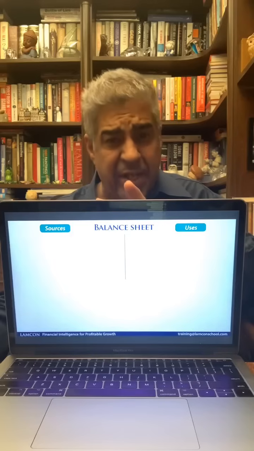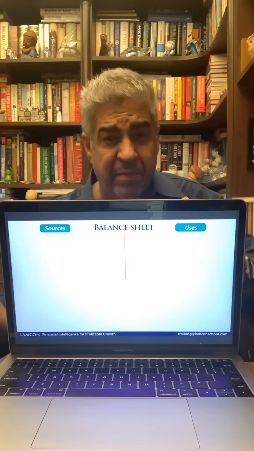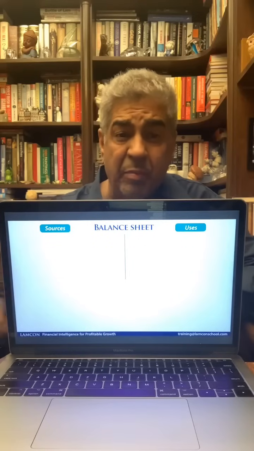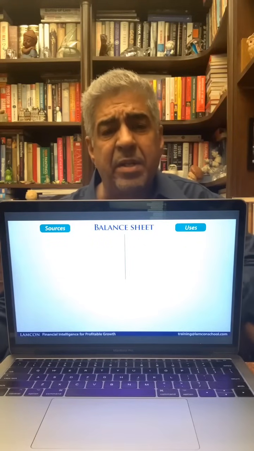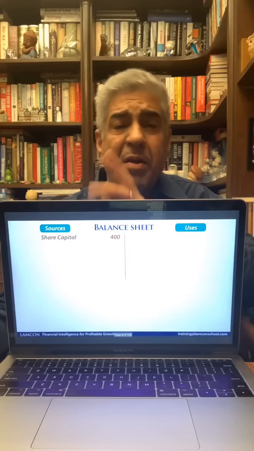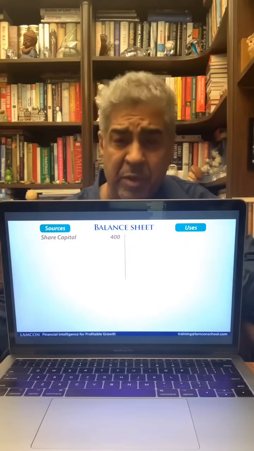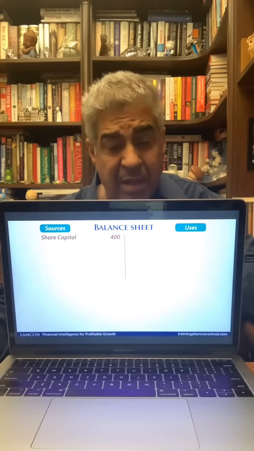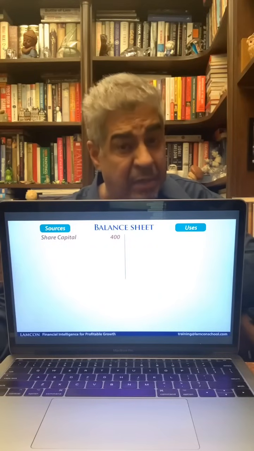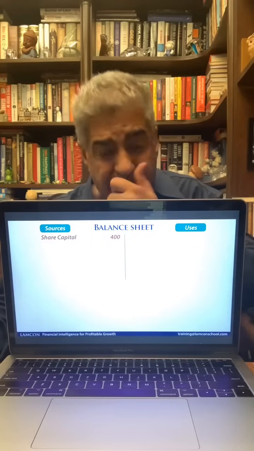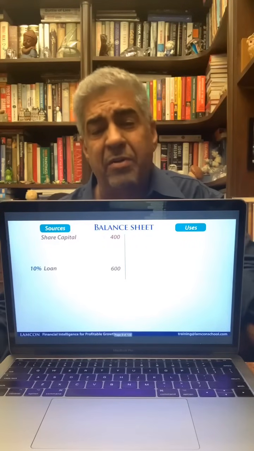And let's say Manish could be alone, or there could be many of them. If there are many of them, they will be called shareholders. If he's alone, he'll be called proprietor. Let's say the proprietor puts in 400 crores, or the shareholders put in 400 crores, that will be called capital. But the requirement was 1,000 crores. So for the remaining 600, they go to a bank or something, and let's say they borrow 600 crores.